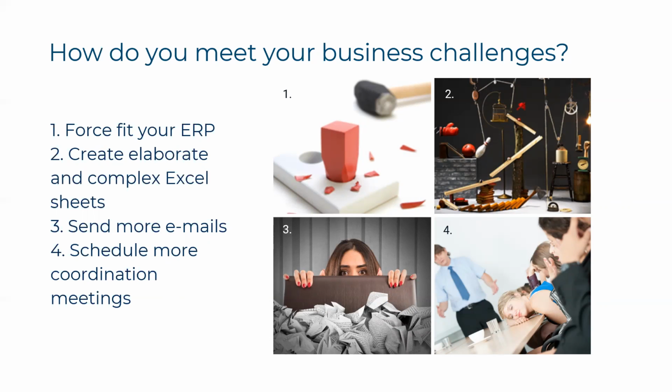Typically, you end up sending a bunch of emails, and if you're not buried in emails today, you will be after you try to solve the new challenge. Or maybe you just schedule a lot of coordination meetings to try to figure out what's happening and to make things get better. And of course, I think most of us don't desire more meetings. So, you look at these alternatives and you say, man, is there a better way that we could do this?